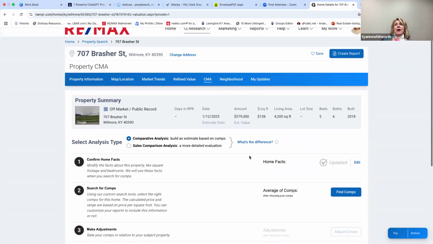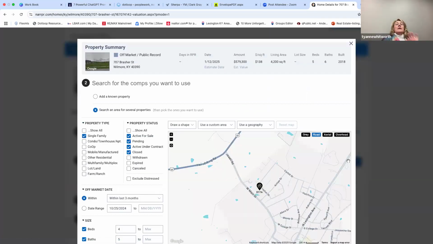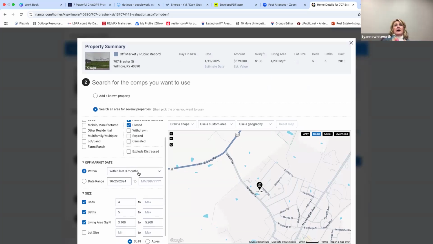All right, so now I can go in and find my comps. When I do the comps, I want to look at single family only because I'm looking at a single family home. I'm going to look at for sale, pending, active under contract, and closed. I can also look at withdrawn and expired or canceled if I want to. I can go back just 3 months.